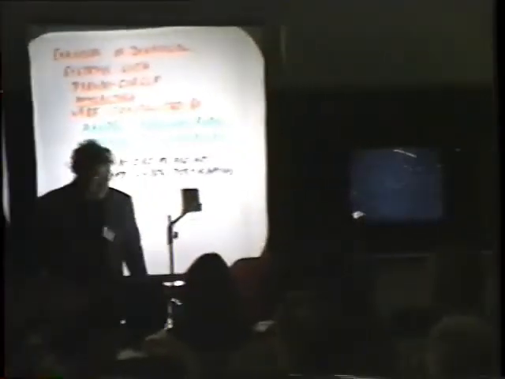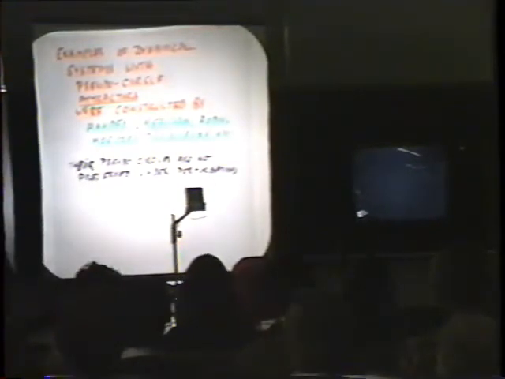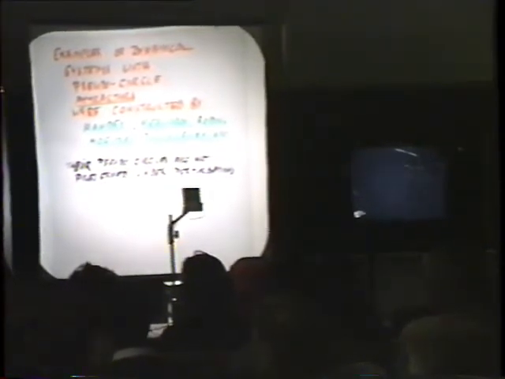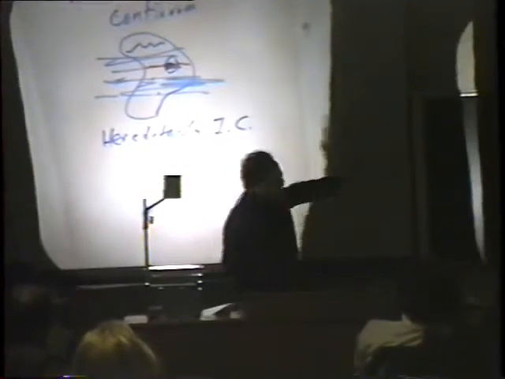Yes. Examples of dynamical systems with pseudo-circle attractors were constructed by a number of people. These examples that they've constructed are somewhat fragile. When I was talking about these other things like solenoids, I was trying to emphasize that they occur virtually everywhere. If you've got a system depending on a parameter, or it's a chaotic system, you can expect to see them in three dimensions, in a flow. You can't avoid it. Whereas here, these results are really only saying that they exist.